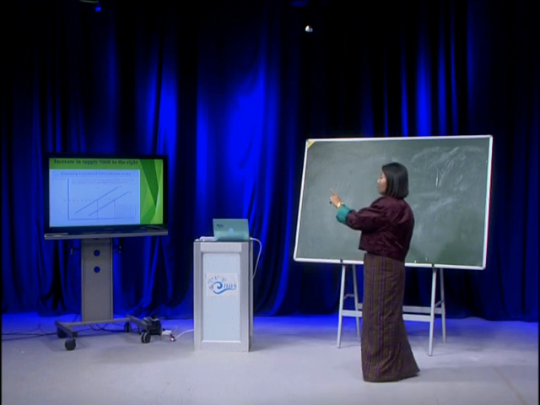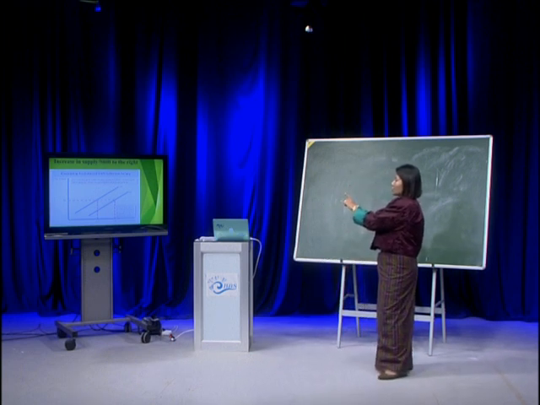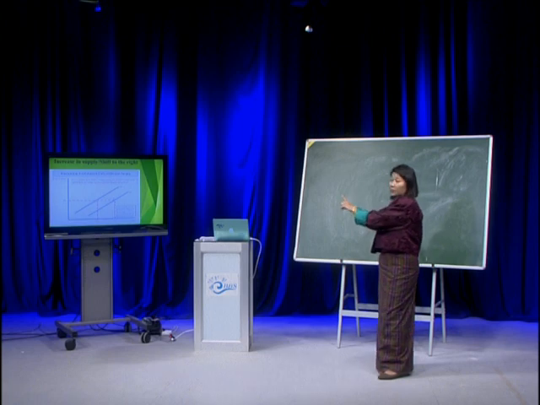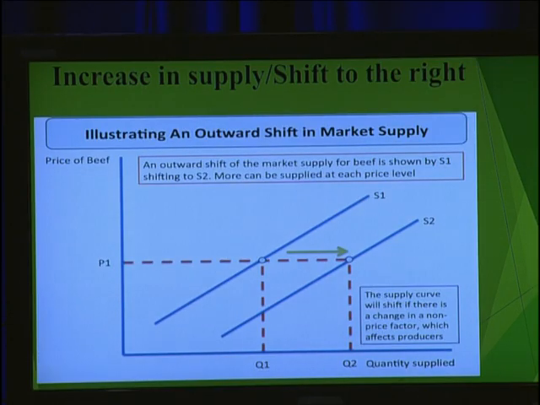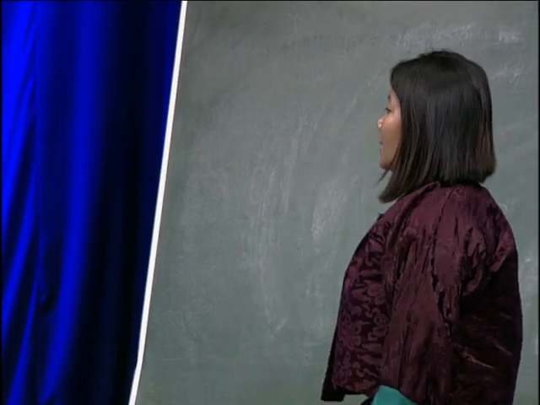Look at the shift. The shift is from Q to Q1. Price P1, it did not change and is not going to change. If you change that, your graph is going to be incorrect. So bear that in mind. So here S1 to S2, the curve also shifted. All right. So we also can say that shift to the right. When you say shift to the right, it is also correct. Or increase in supply. All right, let's move further.